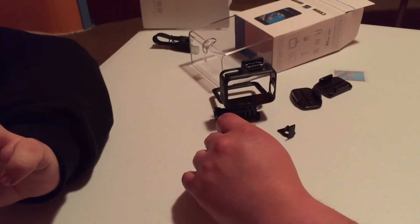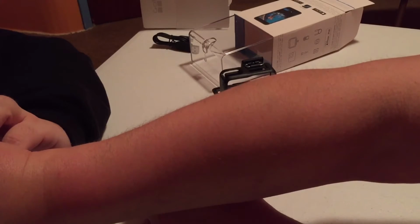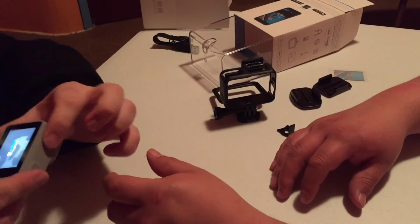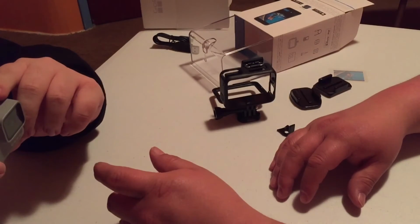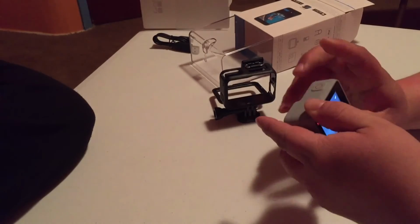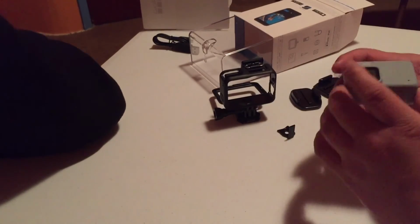Is this the on button? No, it's not on. I turn it on just to see what it's like. Oh, that's weird. I pressed this and it is on. Anyway. Oh, and it still says to choose a language. I'm trying to figure out what's going on here. So, okay. Well, I'll have to figure it out.